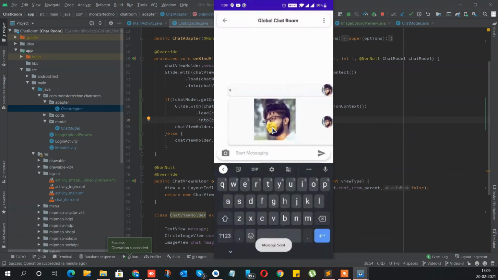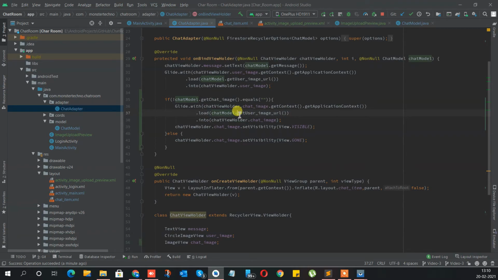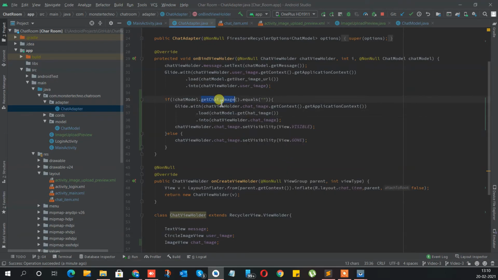See, the image is uploaded, but it's showing the image like that. Why? Because I used the get user image URL, right? That's why. So that will be get chat image. Okay, now let's run it again.